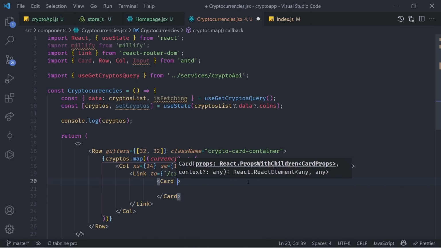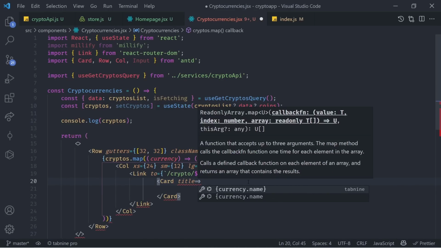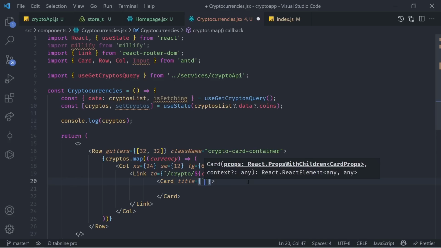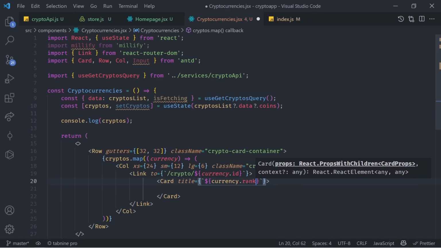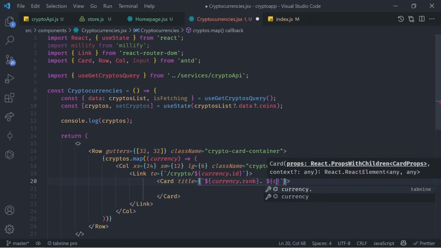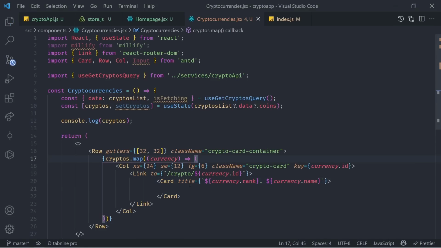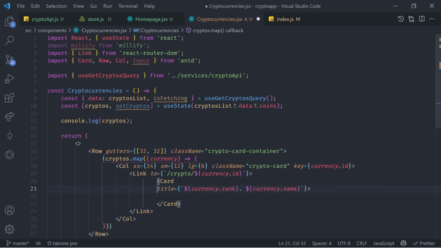It's going to accept a few properties like a title. Let's make it dynamic like this with a template string. And first, we're going to have currency.rank and then a dot and a space, currency.name. Finally, with the title, we can also provide one extra thing, and that thing is going to be called exactly like that, extra.